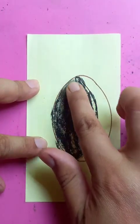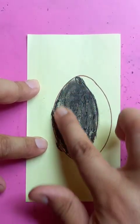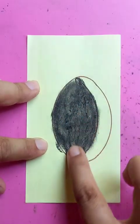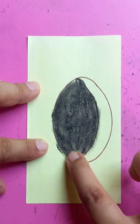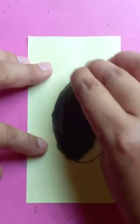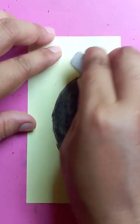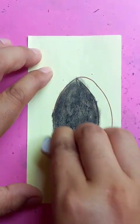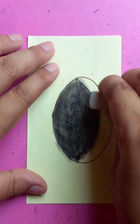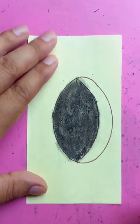We're going to blend it with our fingertips so the whole surface gets a uniform dark shadow inside. Sometimes you need to erase the outer part with the eraser so it has a nice shape. Removing the additional parts — crayons don't blend as smoothly as pencils, but this will do for now.